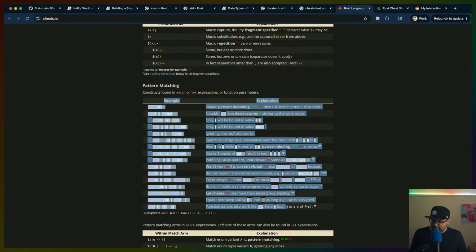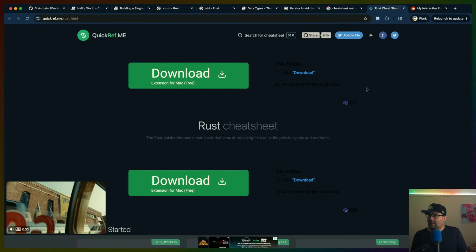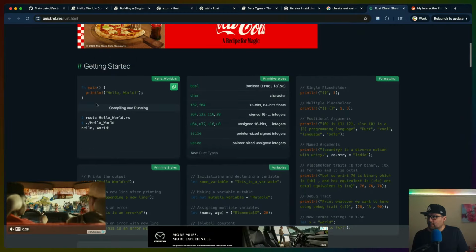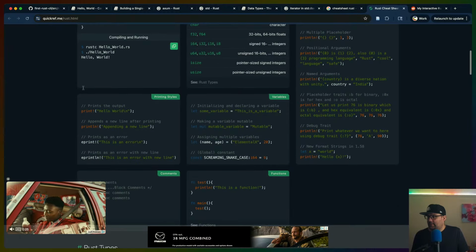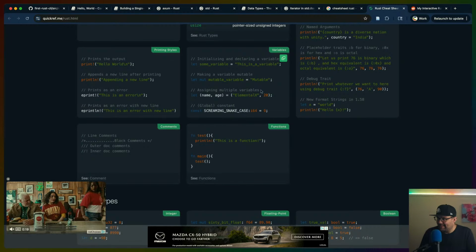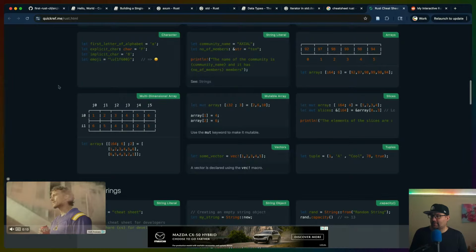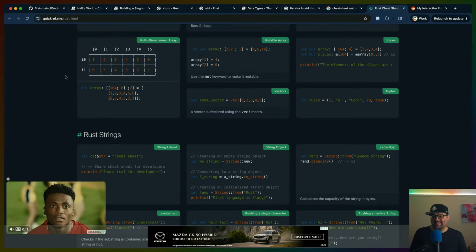There's a comprehensive cheat sheet, and then there is the cheat sheet for the stuff that I expect you to use over the next 8 videos, right? Here are the basics. Here's a regular function with a return type. Here's a variable and a mutable variable. Here's the requirements. I think it's barely assigning multiple variables. It's funny that they say that, and not destructuring or something like that. Multi-dimensional array. That's really funny.